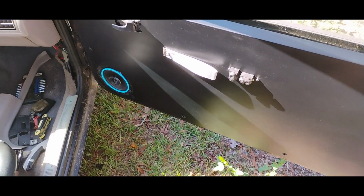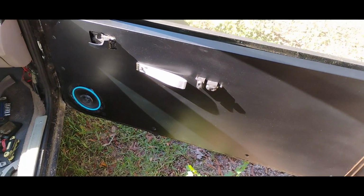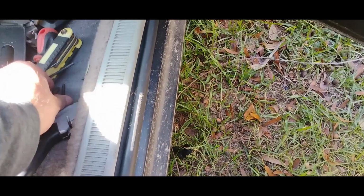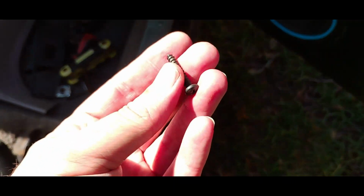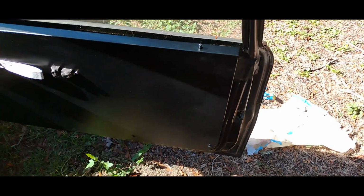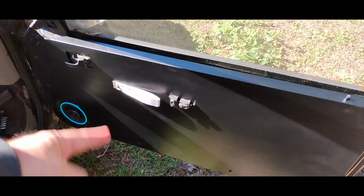Trying to fight with it without getting everything lined up was kind of a hassle. So that's why I just used one of the screws that came out, like that right there. And I just put it in where it's real loose. I could move the door handle around still. And then I could adjust this, put the clips in, and then go back and put that in.